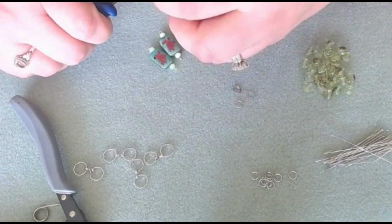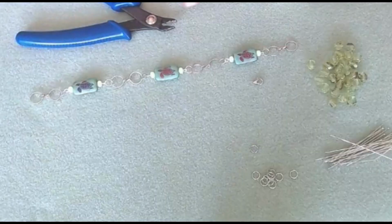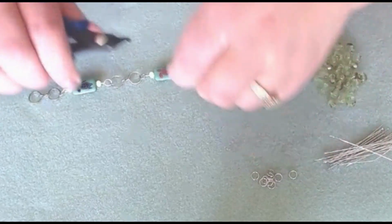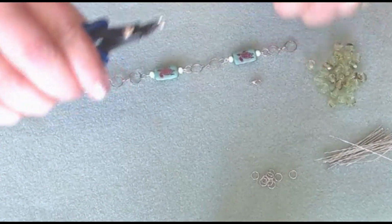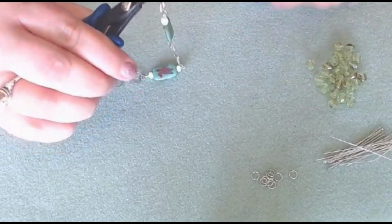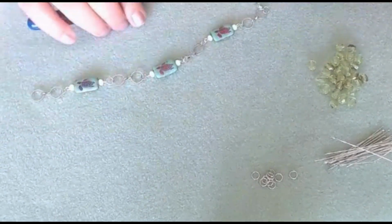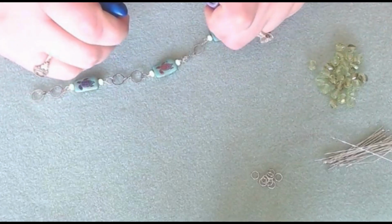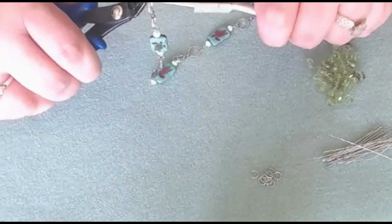So we're just going to keep attaching our little links together until we have the size of our bracelet. Once we have all of our little turtles added to our bracelet, we're just going to attach our clasp. I'm going to do that by attaching a jump ring. So we're just going to open up our jump ring, slide on our clasp, and connect it to one of our little links. And give it a close. And then I'm going to attach a jump ring on the other side. And give it a close.